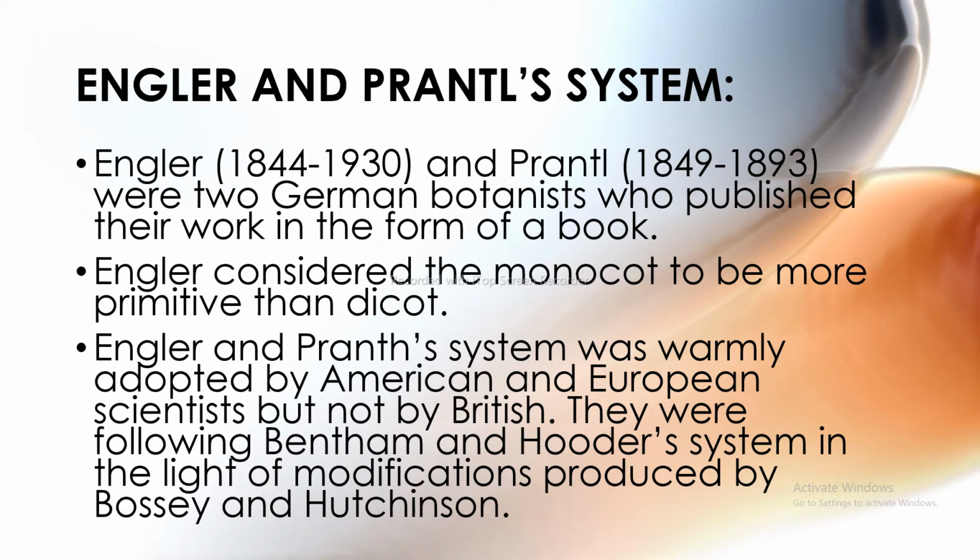Next, I am going to discuss further the Engler and Prantl system. Engler 1844 to 1930 and Prantl 1849 to 1893 were two German botanists who published their work in the form of a book. Engler considered the monocot to be more primitive than dicot. Engler and Prantl's system was warmly adopted by American and European scientists but not by the British. They were following Bentham and Hooker's system in the light of modifications produced by Rendle, Bessey and Hutchinson.